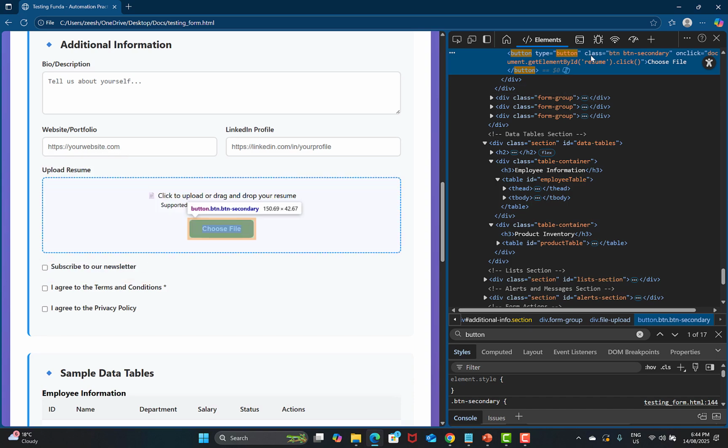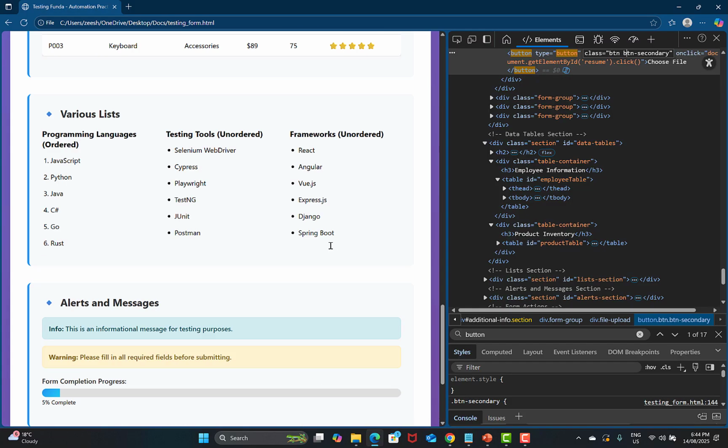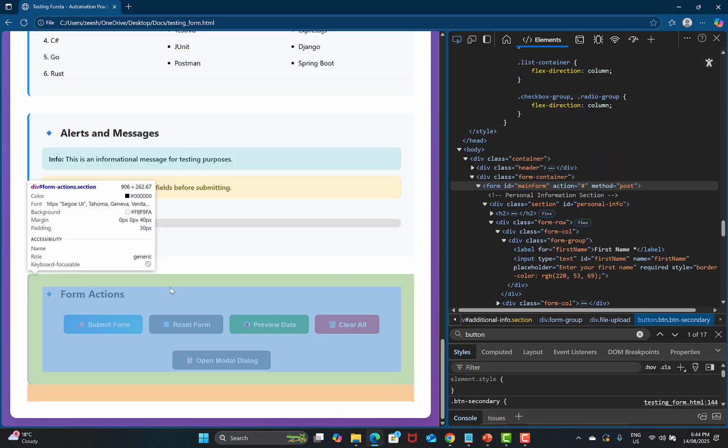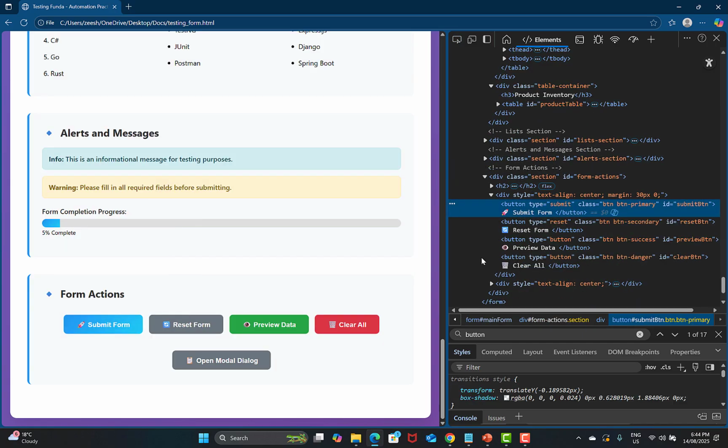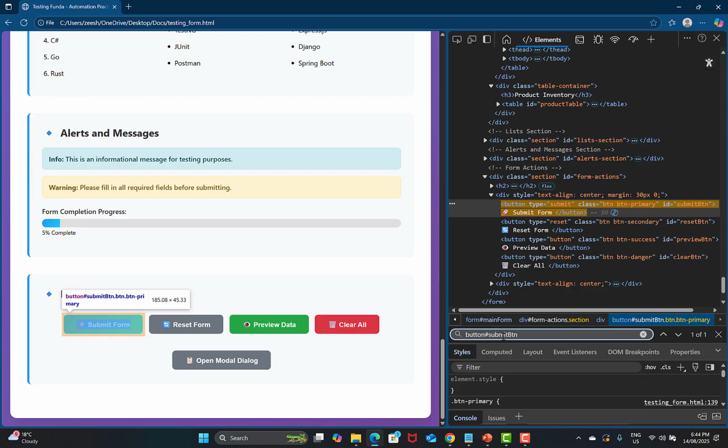So here we have a class, okay, and we have other options available. But let's scroll down and look into this submit one. So submit has an ID as well. So hash with ID, we have uniquely created a selector for this submit button.